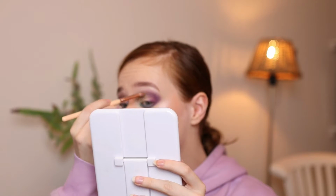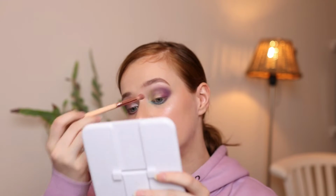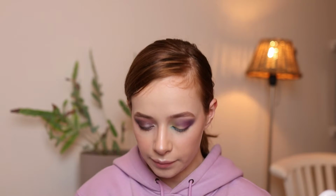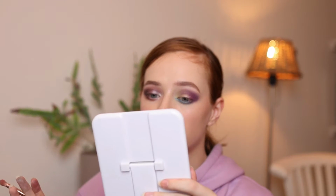It's very chalky. I'm just gonna see how Oogie Boogie applies because I know that is a very faint shade. So I'm just gonna go in with Oogie Boogie. And yeah, this shade does apply pretty patchy. It doesn't apply well. It has a lot of fallout in the pan as well, also underneath my eyes right now. Maybe if you use the green on a very wet base, it may apply well, but right now mixed with other colors, it isn't looking too good. I feel like I should just apply some shimmers on top of this. I don't know how to salvage this.